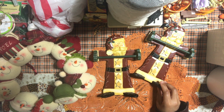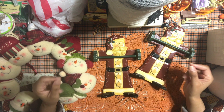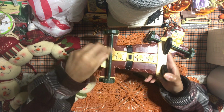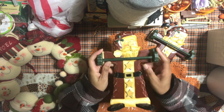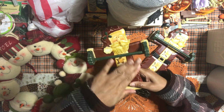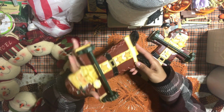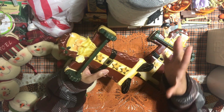So when I first saw these, I thought to myself, a Santa list, right? Because these adorable Santas are kind of holding this little thing here. It looks like the Santa is kind of holding it. So I'm thinking to myself, I can probably make a fake Santa list and have it come kind of down, and then we can put it somewhere on top of the shelf in the office. I thought it would be a great idea.